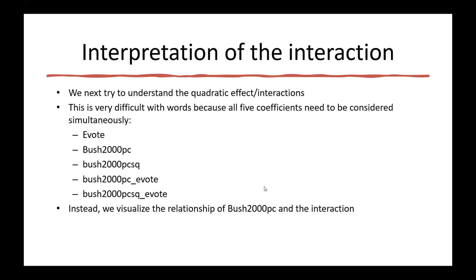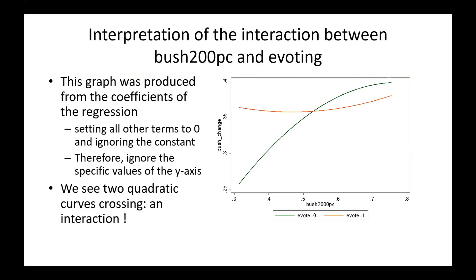What we do now is look to visualize what the model thinks is happening in these five variables. Because the five variables depend on the two original variables, which is one indicator variable and one continuous variable, we can plot this rather nicely. Here's the continuous variable, the indicator variable is the two curves, and here we have the response, the increase in votes from 2000 to 2004 for Bush.